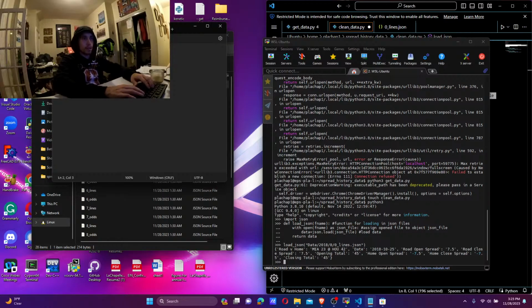We want it to say, okay, here's the road team. We also want it to say, here's the home team. We want it to say, here's the date the game took place. And if we have the road team, the home team and the date, that should allow us to find anything else we're trying to find in other databases.